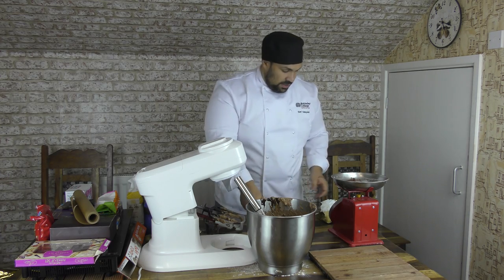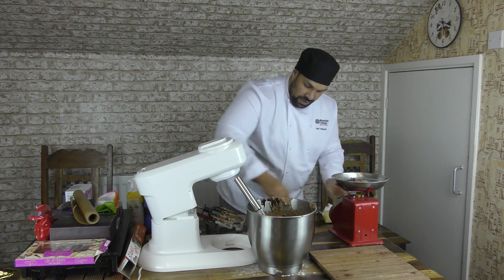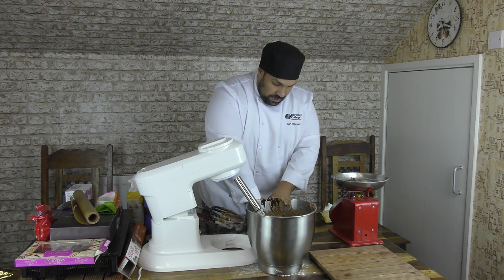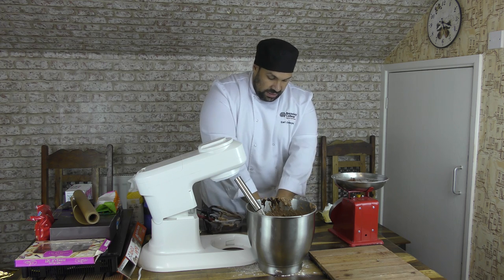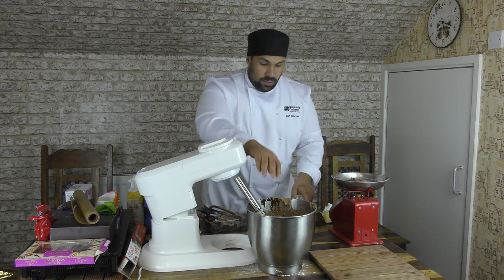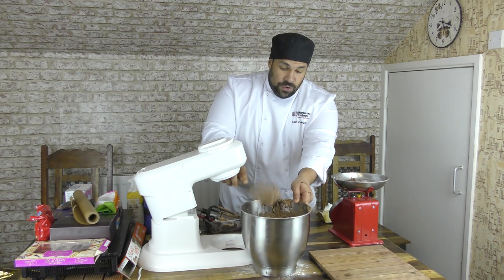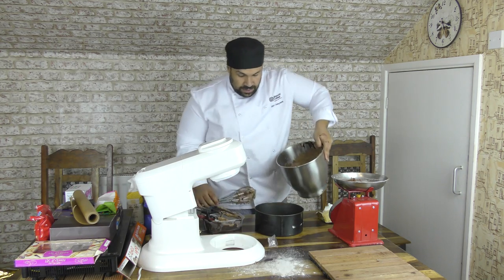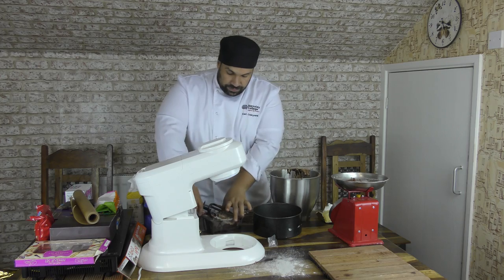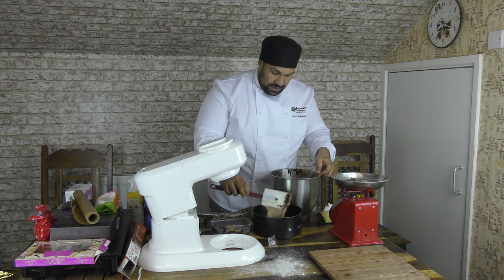And as you can see guys, a little bit of cake on the bottom, you don't need to worry about the paper. Grease up the sides. I'm using a non-stick tin anyway, so what we're going to do, remember we've got 400 grams in here. It's up to you if you want to weigh it out equally, but I'm just going to do it by eye. Get it straight into the middle.